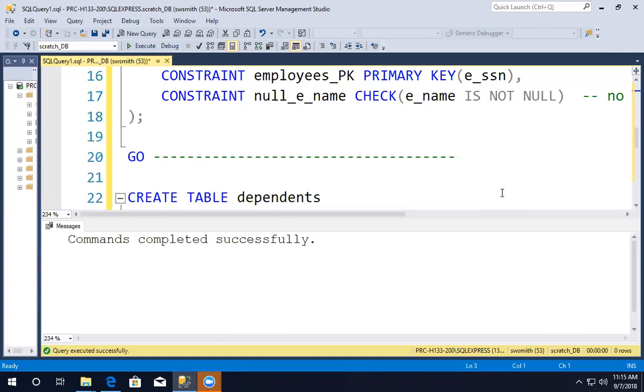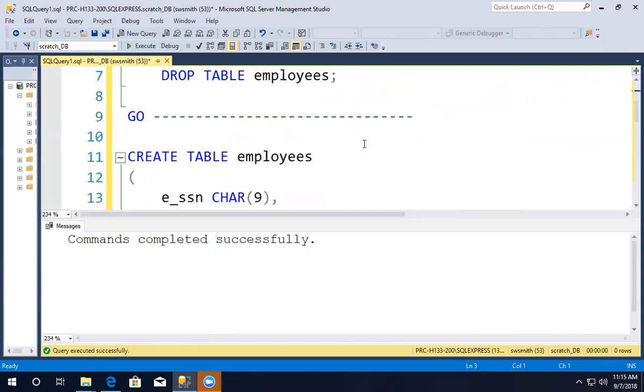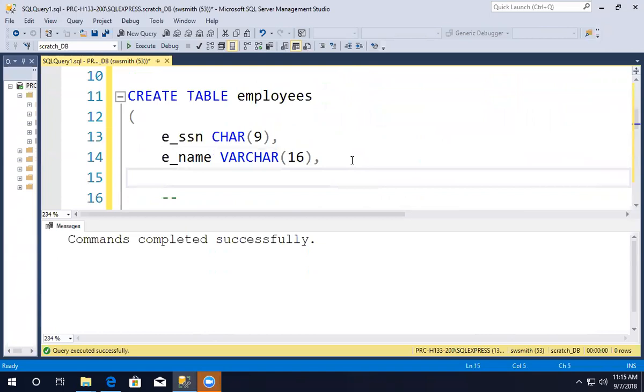You can also have, let me give you a couple of other things here. I guess that's an integer.